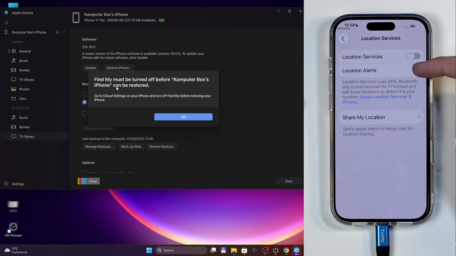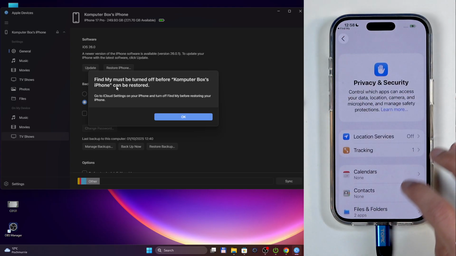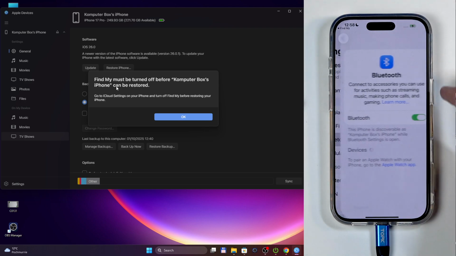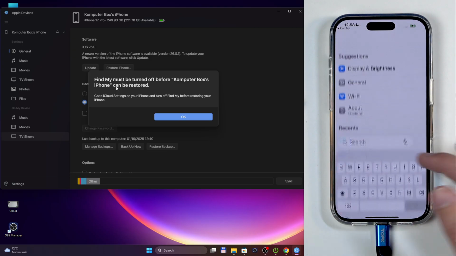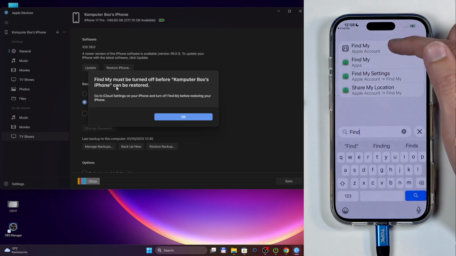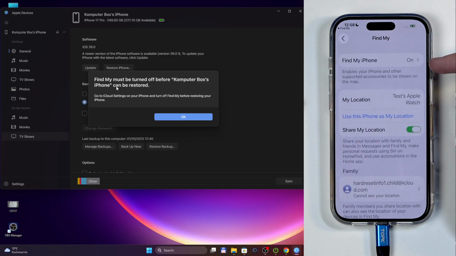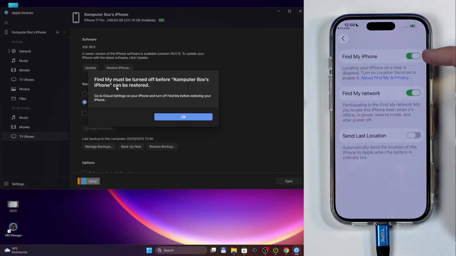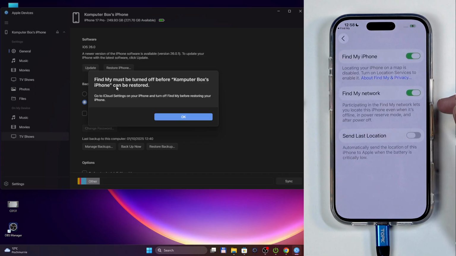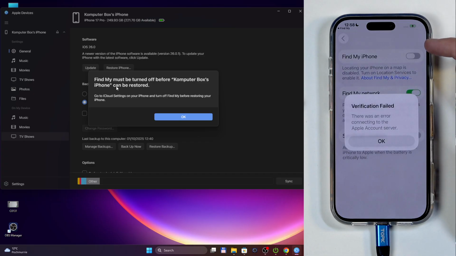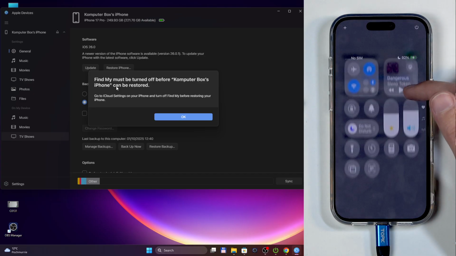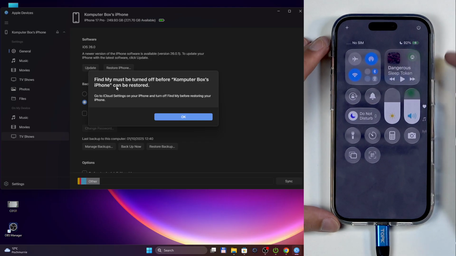location, share my location. Nope. Let me quickly. There we go. Go from the main settings page. I'm gonna search for Find My iPhone, and you just want to turn it off. Oh, I don't have internet connection, but we do need to be connected to the internet for this.